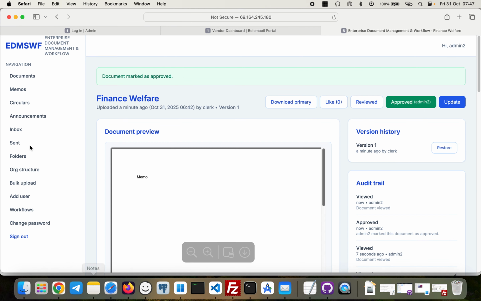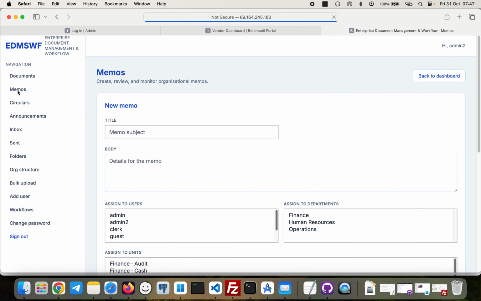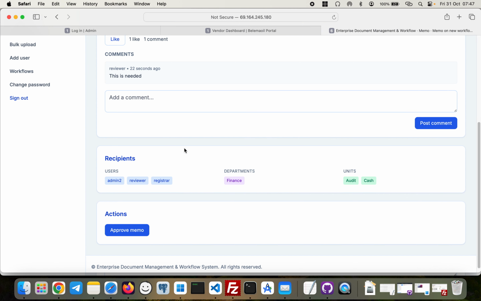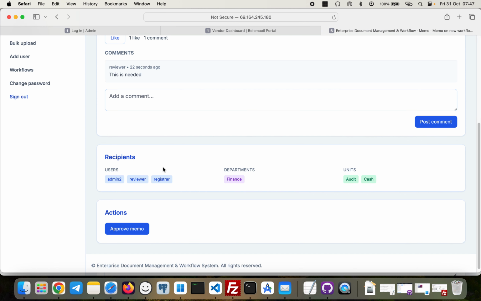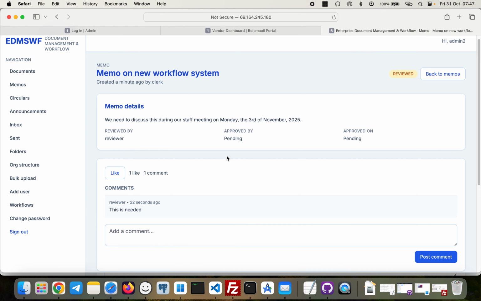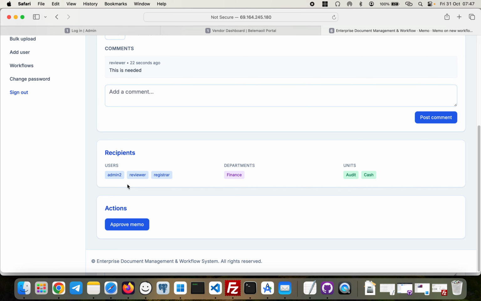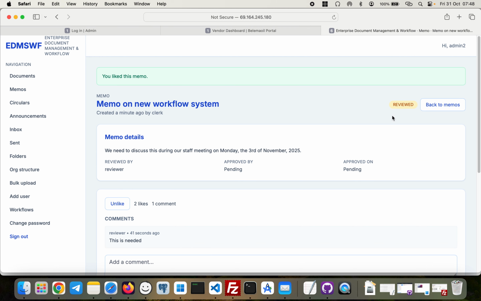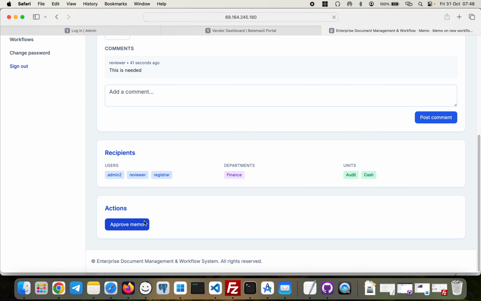And now let's go to the head of department, for instance, who is the admin. He can see memo on new workflow system reviewed by the reviewer. He can go through it. It's a finance thing and all of that. Created by the clerk, he can also like it, and then he can approve the memo.